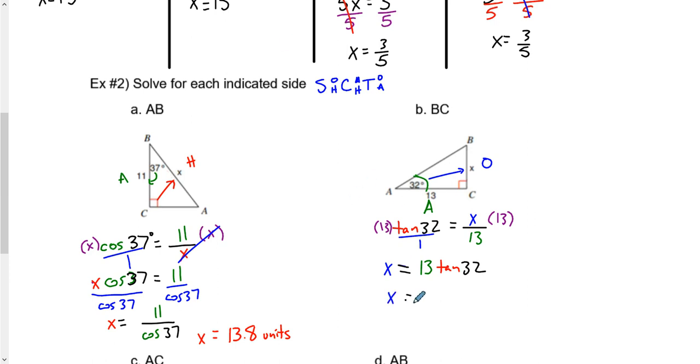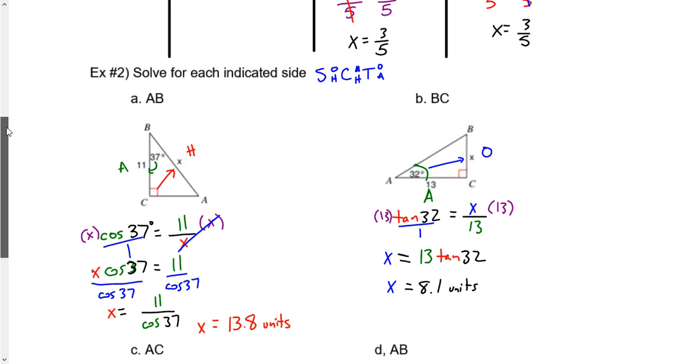So x would equal 13 multiplied by the tangent of 32. And making sure I'm in degrees, just like I mentioned in the first section, I get 8.1 units. Personally, I expect that you're showing exactly what you have typed in your calculator. And this is exactly what I would type in my calculator. If you have a function first calculator, you'd be typing something slightly different, but this is the proper way that it is written. If you have a function first, I do recommend that you trash it.